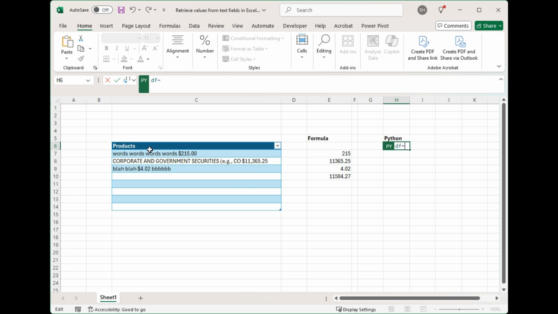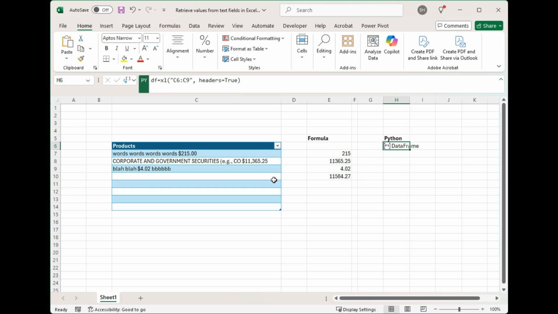And then I'm going to select the word Products all the way down to here. Now, you see that it says df equals xl C6 to C9, headers equals true, meaning that I have a title on the top of this, and I'm going to press Control Enter, and it's going to give me a data frame.